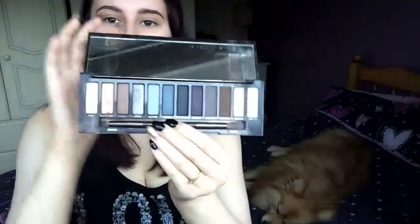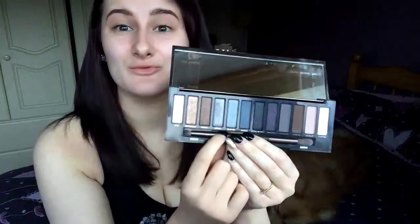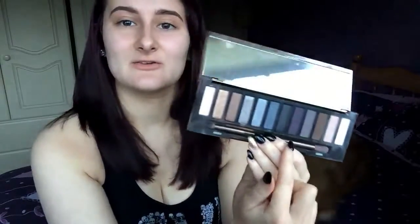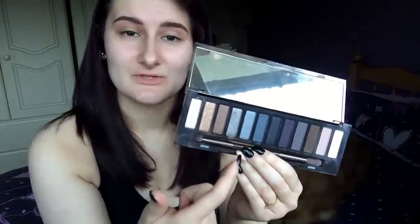So I'm just going to quickly show you the palette, okay? So here's the palette and what can I say? It's absolutely beautiful and the brush this year is absolutely amazing too. So here you've got your warm tone shades either end. You've got a nice purple there, and then in the middle here you've got your cool tone shades.